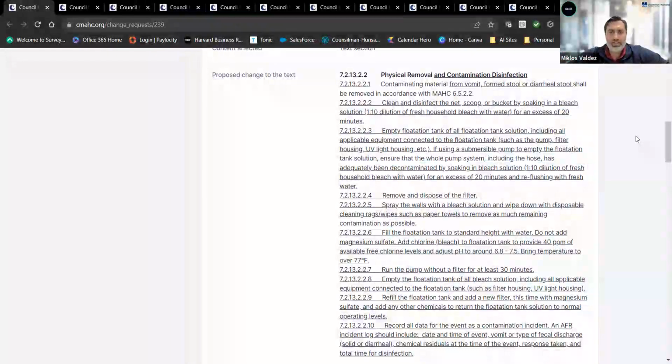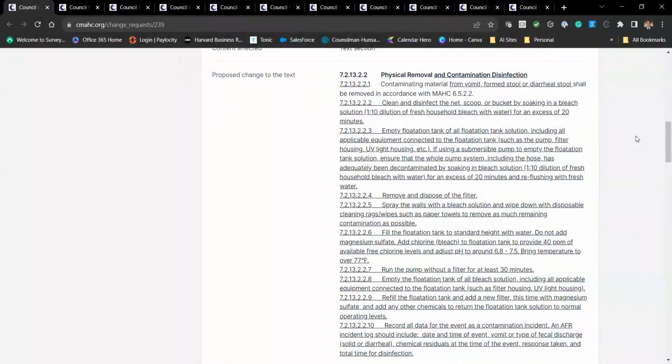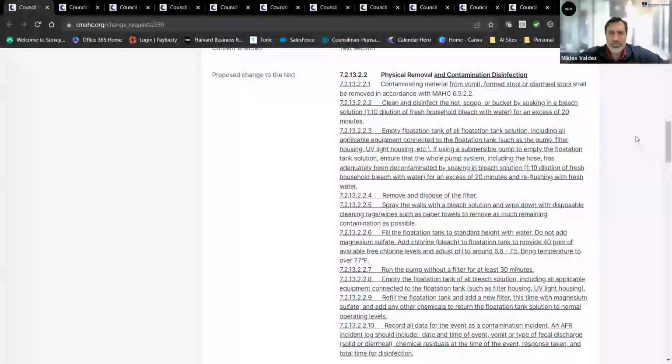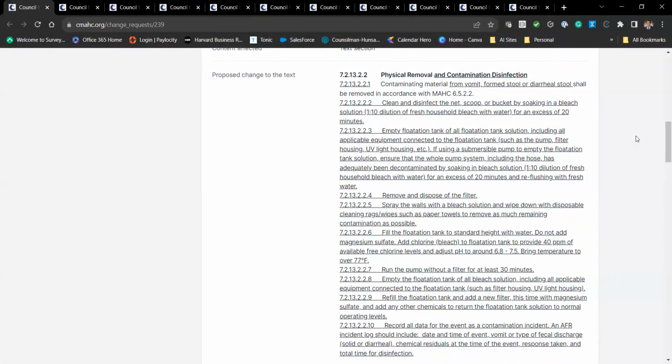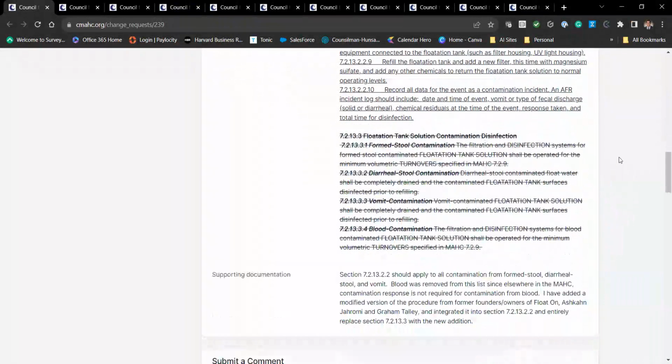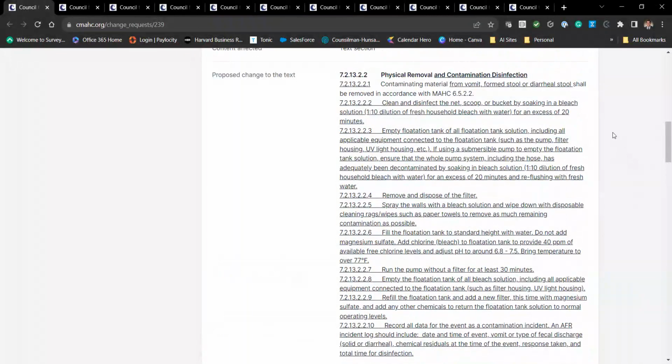Well, and I don't think it makes sense to do the CT times for flotation tanks, right? Like, if you're going to be draining it completely, no matter what. Yeah. And are the filters compatible with these levels of free chlorine? Does anybody know that? These are bag filters. I guess they're throwing away the filters though. Yeah, this is a lot to digest.